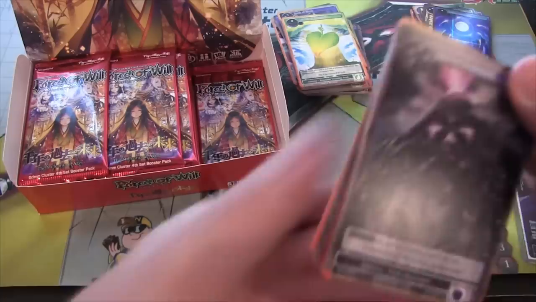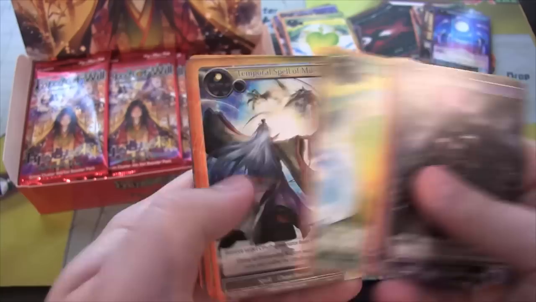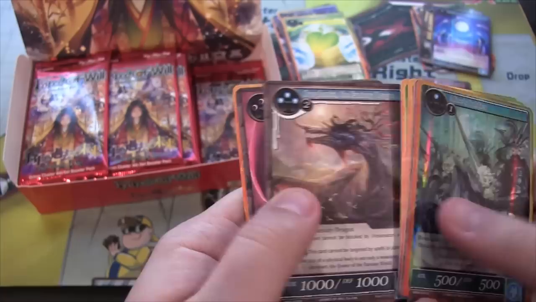Mount Immortal. Have an uncommon holographic, which is Alice's Soldier. That's cool looking. And then Purple Mist, that's just a rare version of it.